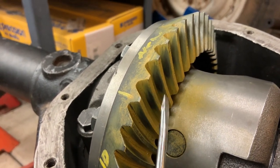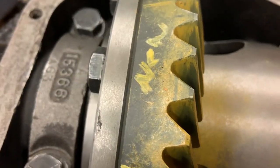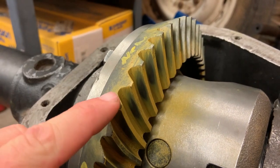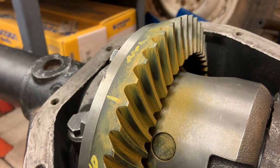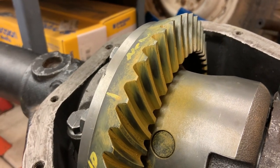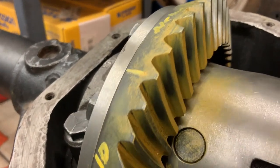Looks to be a nice little oval-shaped pattern, pretty much right in the middle of the tooth this way. It's definitely biased a little bit towards the heel, but it's nowhere near running off the edge of the heel, so I think it'll be pretty good. It's only slightly towards the heel, so I think I'm good on that front.